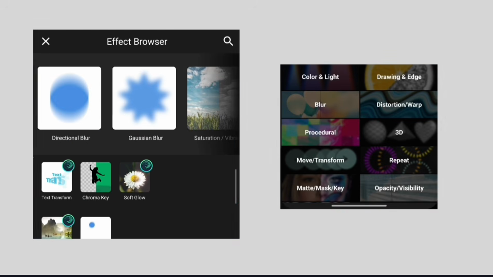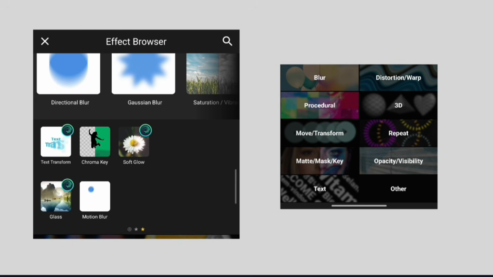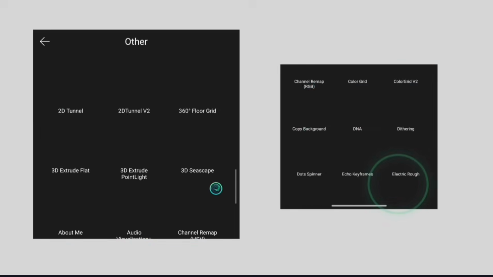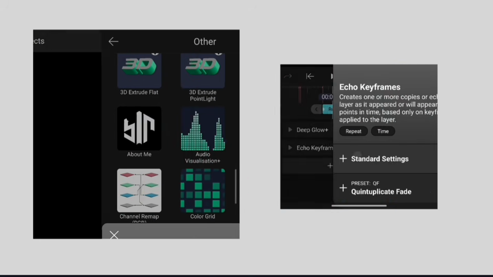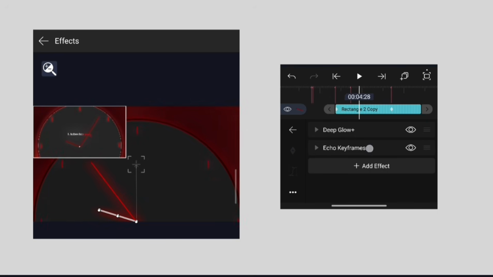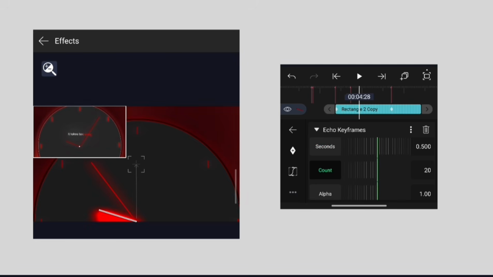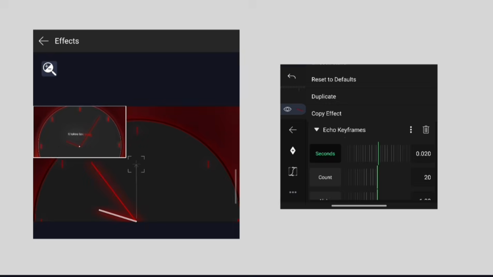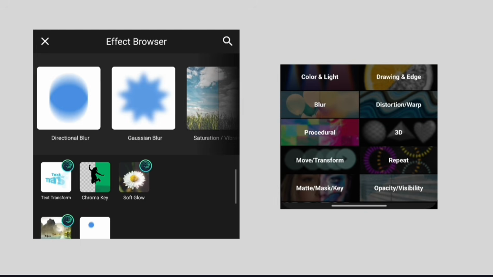So we'll add this new effect called echo keyframe, or instead of echo keyframe, let's add that and increase the count, reduce the seconds, keep it about this much, 0.18 or 0.20 is okay, and add your motion blur.